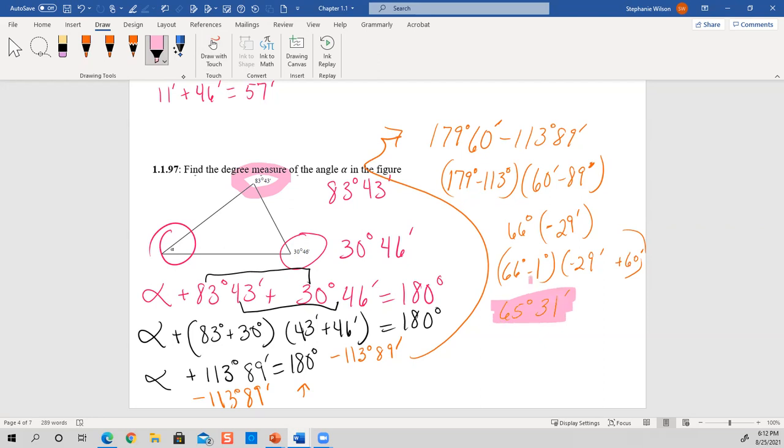So the reason I subtracted 1 is because I had to compensate for the 60 minutes that I added on. You can't just throw the 60 minutes in without acknowledging it from the degrees. That makes sense, or vice versa. So in order for me to fix this minute that was in a negative format, I had to add the 60 minutes, but I had to pull it from somewhere, and I pulled it from my degrees.